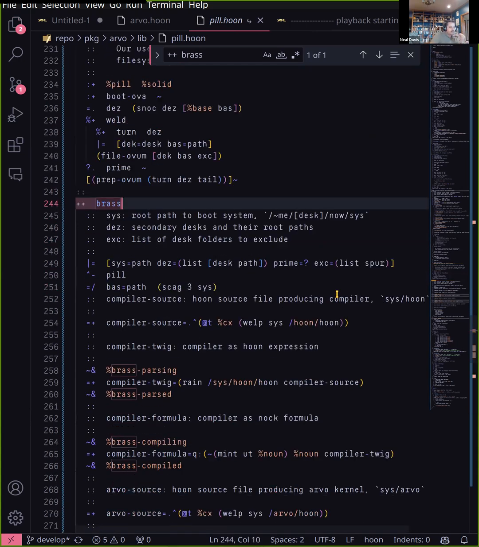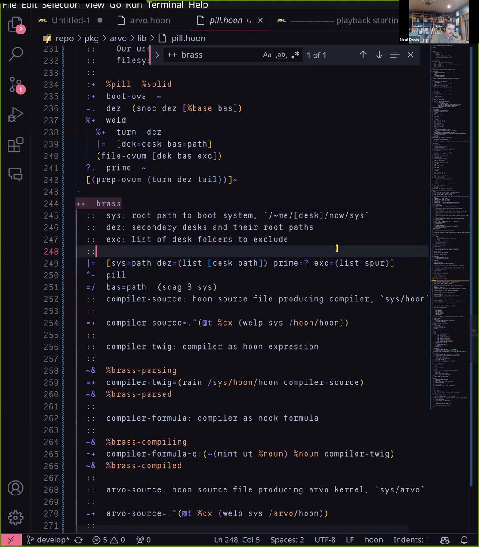So for brass pill, you supply it a root desk like base, but it could be something else, right? I mean, it used to be home, for instance. And then you supply it the secondary desks that you want to supply. And I think exclude is there because they don't ship test folders anymore. There was a time when you used to get tests shipped when you booted a new desk.